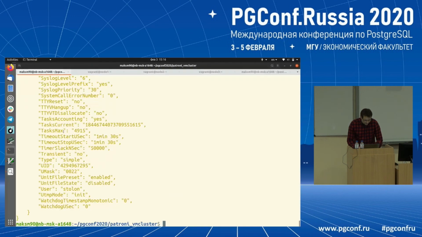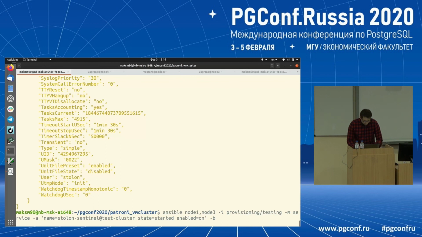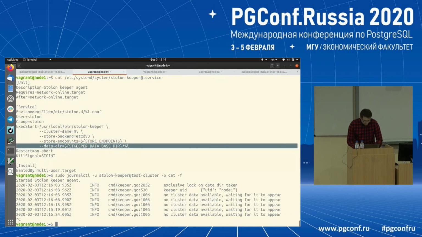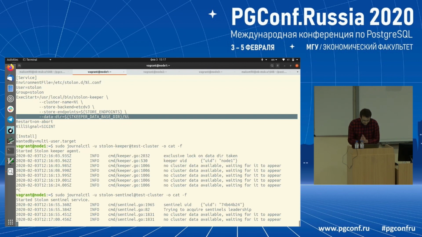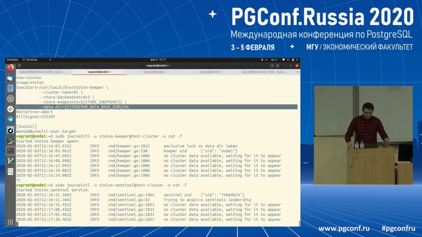So let's use nodes 1 and 3 to run Sentinel. Now let's take a look at the logs. So that's what we launched at the first node.